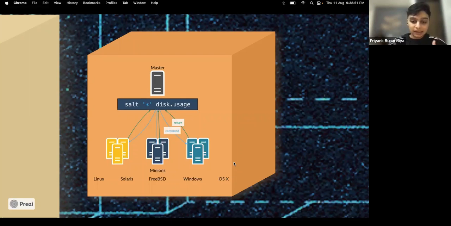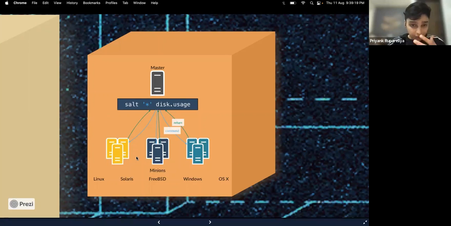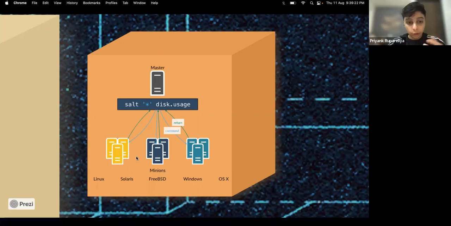Rather, there is a single event bus that runs through the master, and any event generated on a minion is communicated to the master, and then the master takes necessary actions or can do whatever it wants based on events generated on the minions. But yes, if you ask whether minion-to-minion communication can be possible, there are some hacks, but we will not be talking about that in this webinar. But yes, this is how the diagram of Salt architecture generally looks.